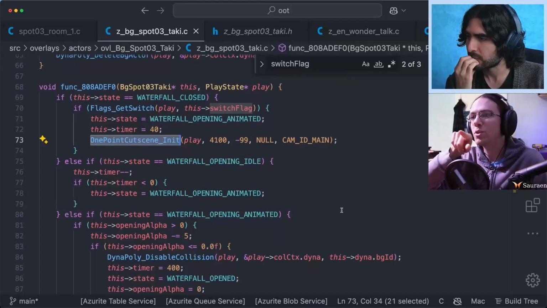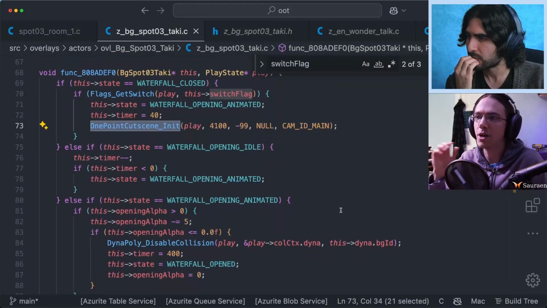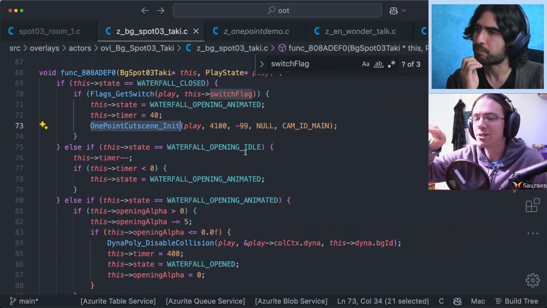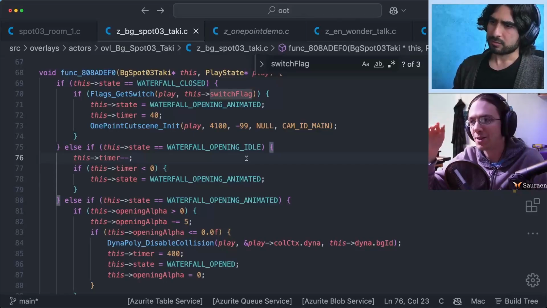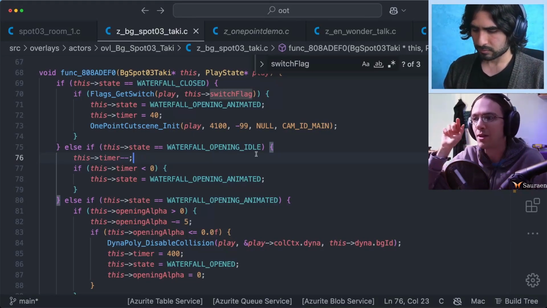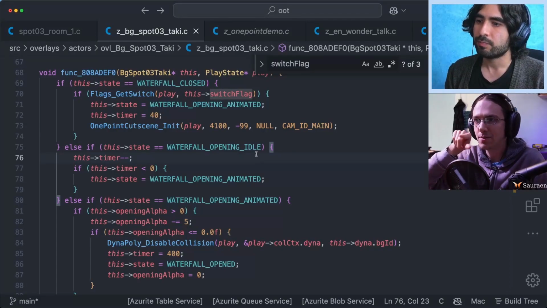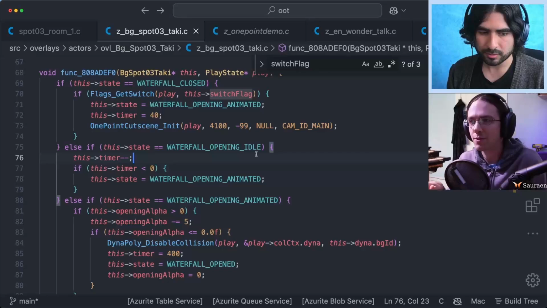Because you can see all the parameters to the 1-point cutscene in it. None of those have contents about where the camera should move, or what Link should be doing. So no need to get into the details, but somehow at some point more information has to be given to the cutscene system from this actor, because that's not going to be enough information. So this would be a good time to figure out how that happens.